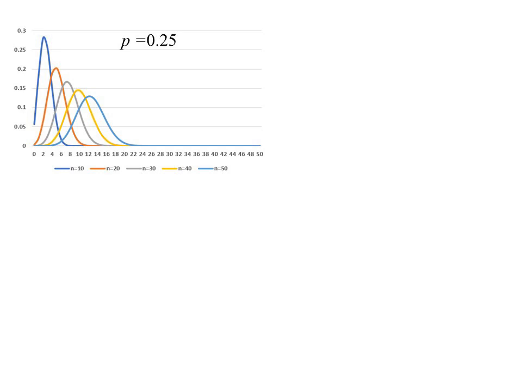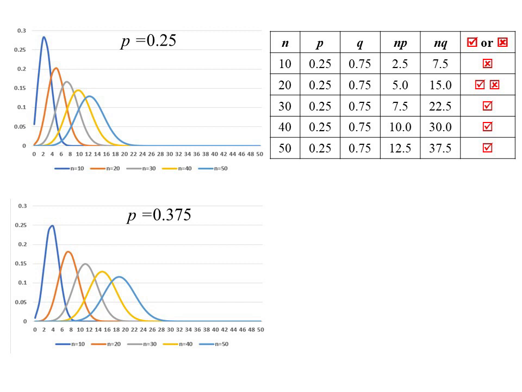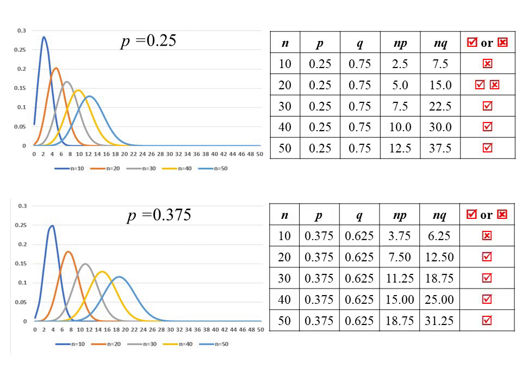If it was 0.25, these would be the graphs. So this time now I'm happy with the 50, the 40 and the 30. I think they look all right. They satisfy the things we're looking for. 20, it's starting. Is it there or not? Don't know. But the 10 I'm still not happy with. Still not happy with the 10.